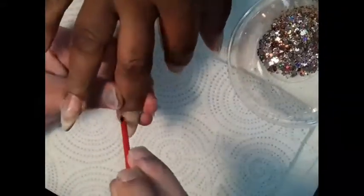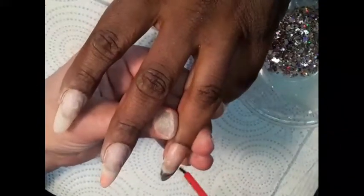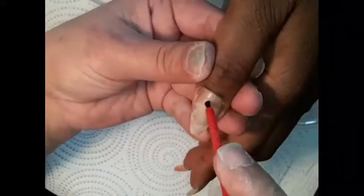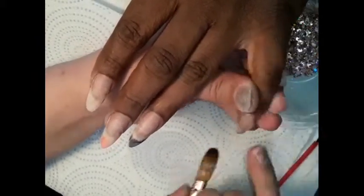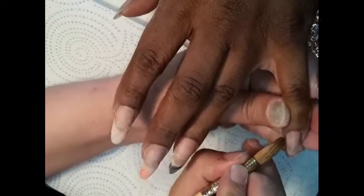As you can see, this is the glitter mix I'm actually using on this set. It is my rose gold holographic glitter mix. It has the mixed dots, it has some gold holographic stars, it has hexes, all kinds of really cool stuff in there. So I'm just going with one coat and then my second coat right before my thin clear base of my Mia Secret. So I kind of just like wrap that all around where the cuticle is.